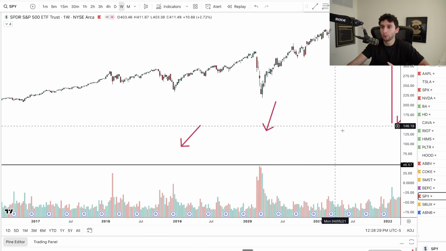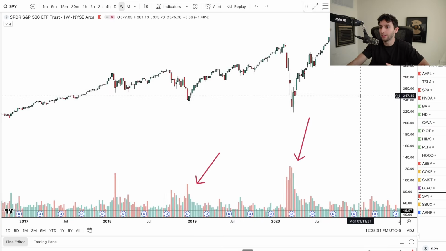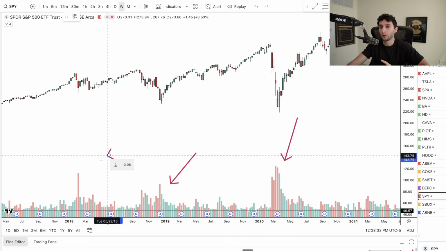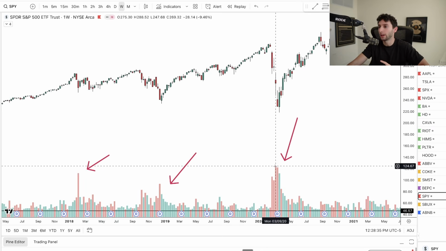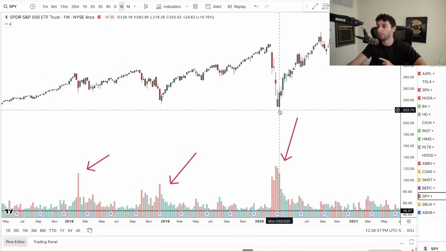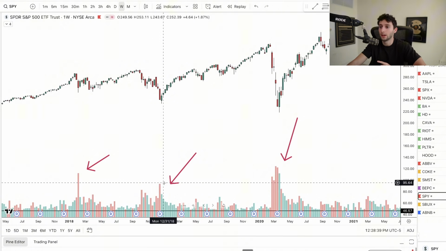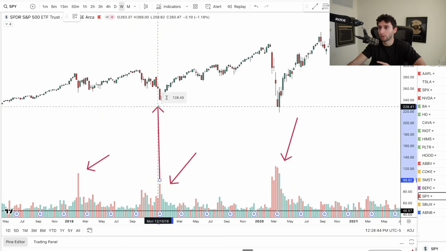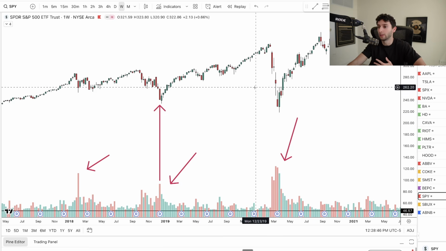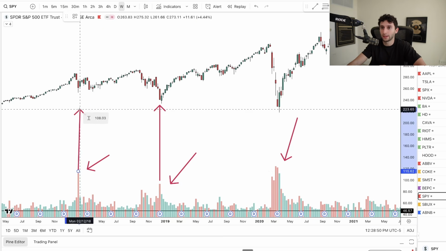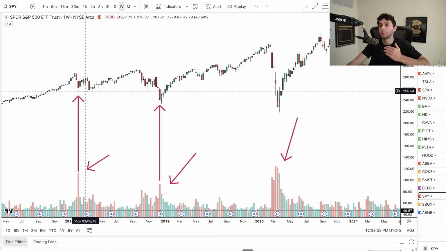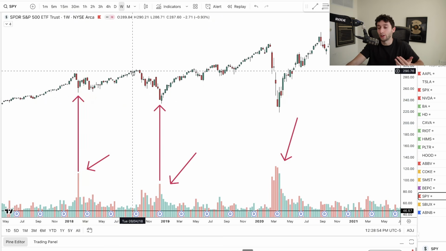But if we keep zooming out and go back even further to these examples here, what do you notice in all these different times? We get here an exact bottom. They call it the market crash in 2020. Same thing right here, ends up being the exact bottom of SPY, just like that. And we end up reversing for a whole other year to come. And then same thing right here. We get the exact bottom, about a whole other year until we end up having another crash.